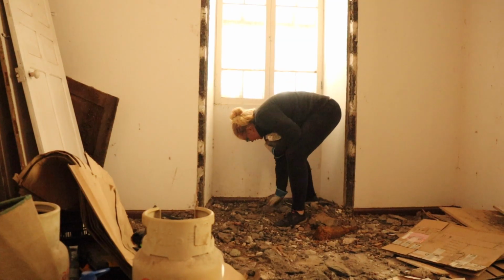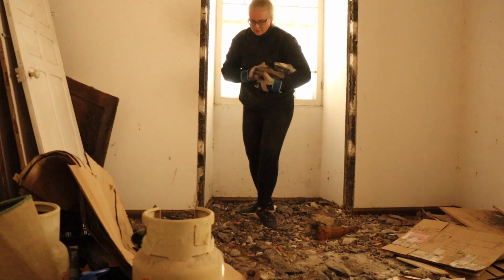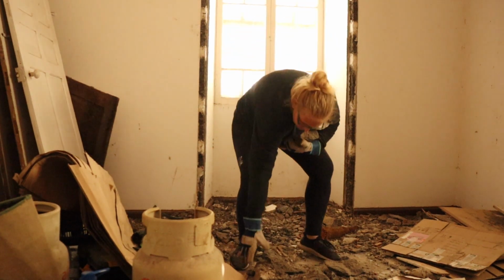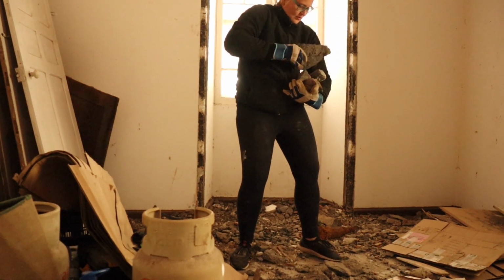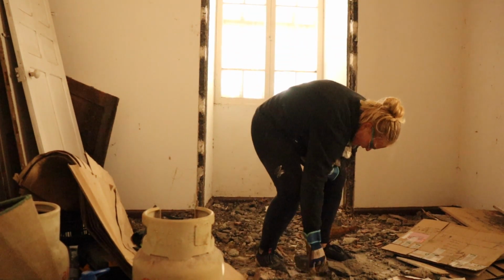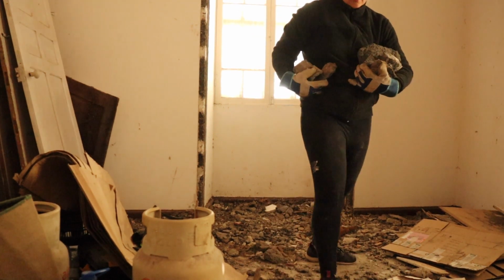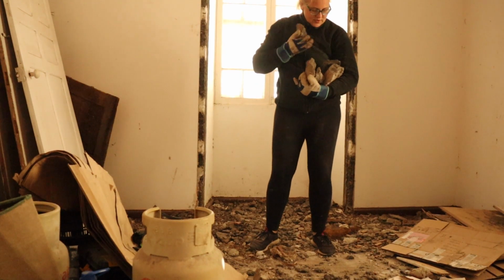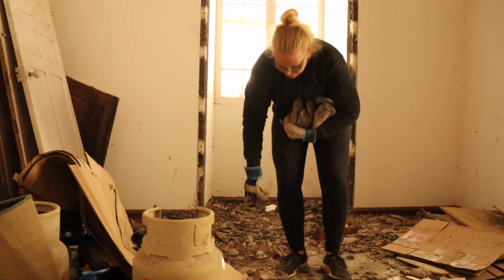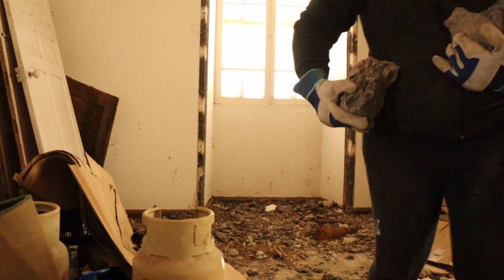And while the men were doing all the hard and super dangerous work, I was always a window or a door behind them, trying to clean up as much of the mess as possible and get the rocks out of the house that didn't make it back up. And usually I do a lot more during renovations, but during this very specific task, there was honestly not much I could do. I was also sick at the time. During these clips here, I had a fever, which is why I look like a zombie who's collecting rocks.